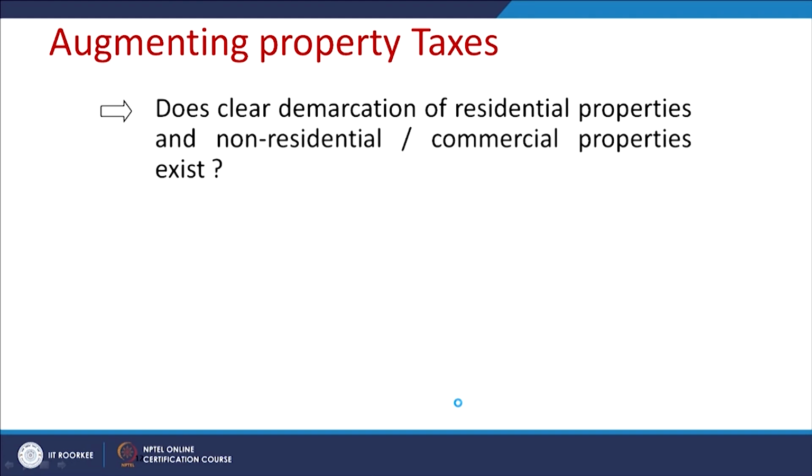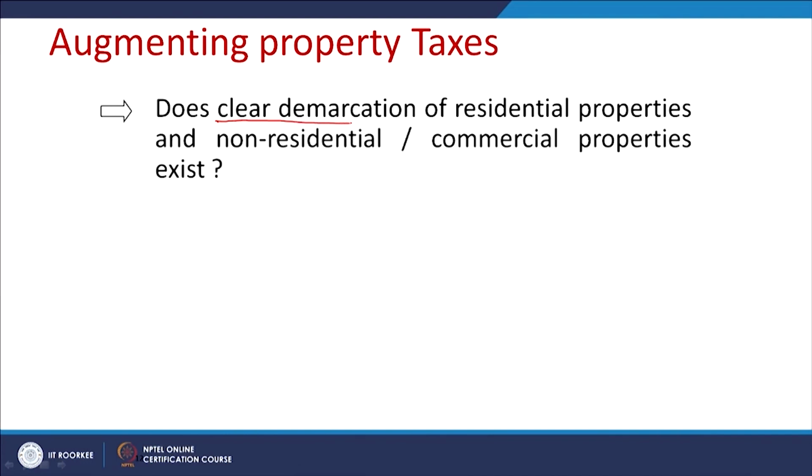The property tax is a very common and very popular source of revenue. So, you should see the property tax in a very clear manner. Now, first is, does it have a clear demarcation of the residential properties and commercial properties? In most of the municipalities, the clear demarcation is not there.